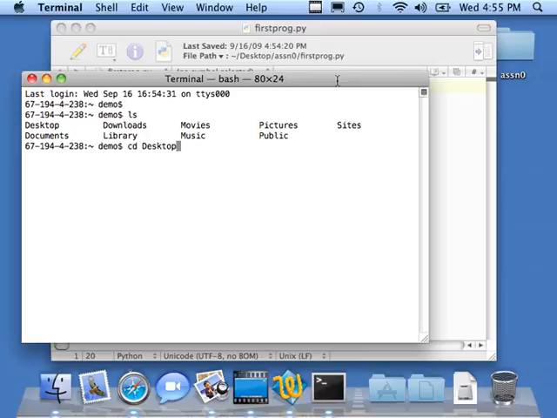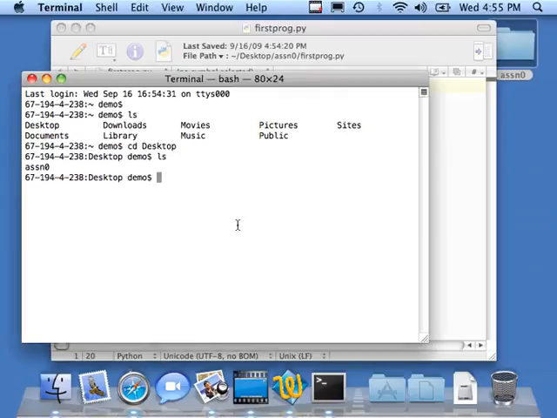and then I'm going to say ls, and you'll see that I have effectively this little folder that is shown as one of the folders in my desktop folder. So it's a subfolder. So I'm going to go into ASSN0 and do another ls. Now, if you're wondering where you're at, you can always type this command pwd, which stands for print working directory.